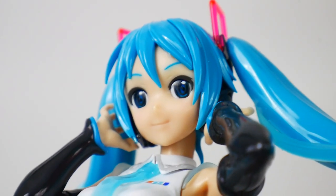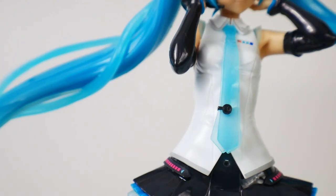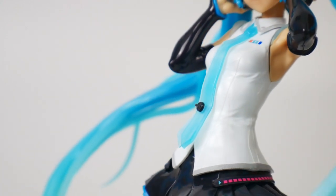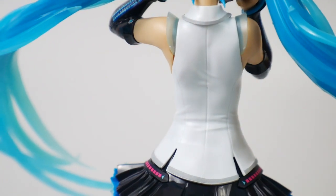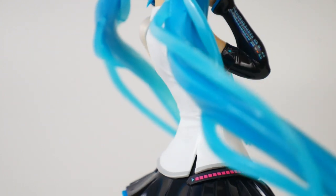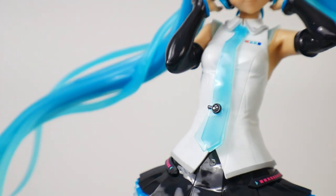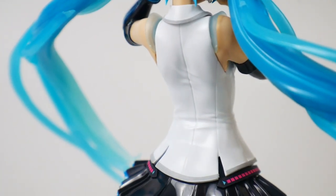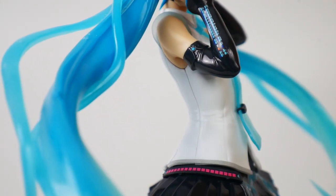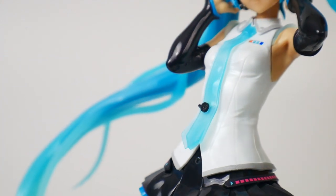For the body and arms, all that color detail is dry transfers, except for small dots which are stickers. To be honest, the stickers don't look that great — I'm not a big fan of them. Even the dry transfers are just okay. I don't know, maybe I'm a little annoyed that this kit even has those items. I understand molding all the small details would be really hard — this is a model kit after all — but overall I do like it. Even without the stickers and decals, this thing can still look amazing on your shelf.